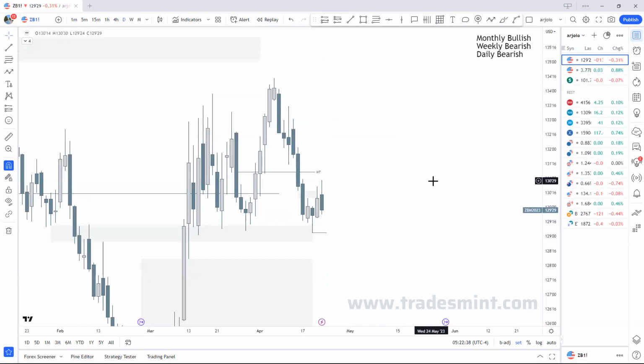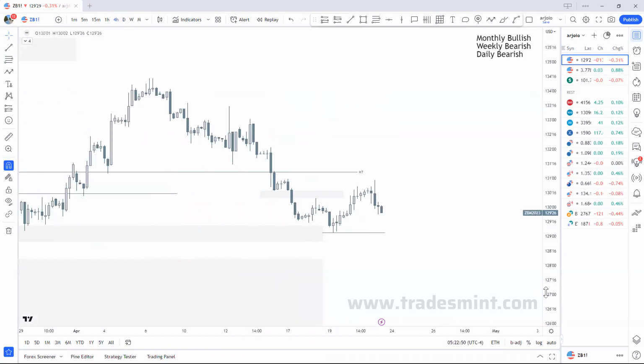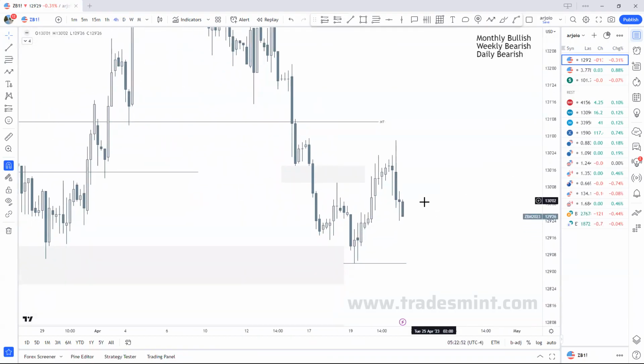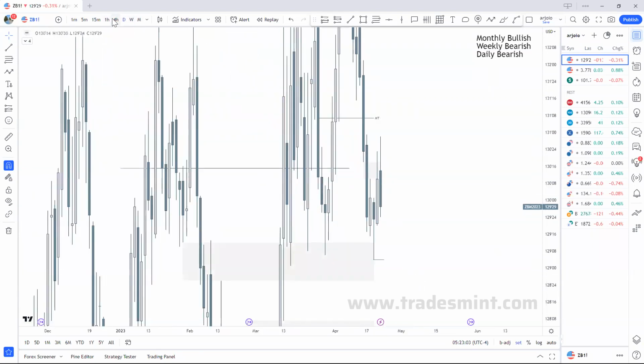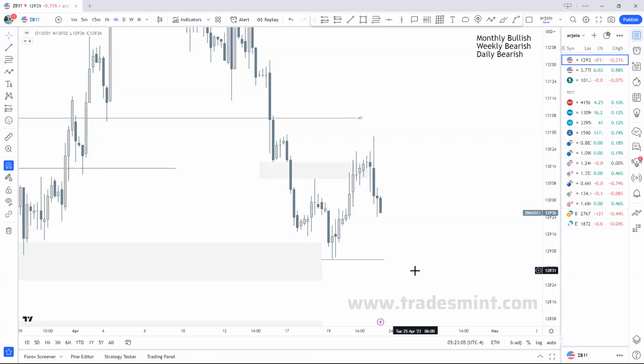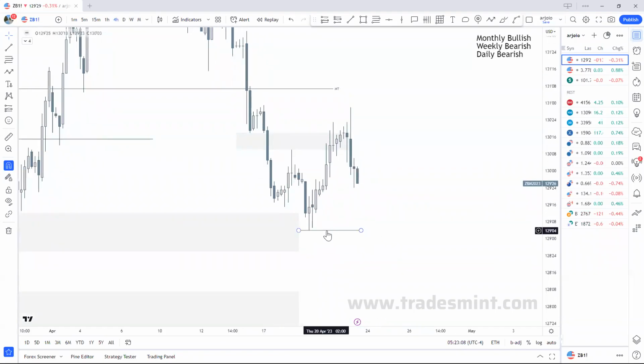All right, let's go into the 4 hour. How long have I been recording? I think quite a while. I don't want to make this too long because then it will be time inefficient. 4 hour, currently nothing clear for me on the 4 hour. So daily would be clear for me. Just daily candle lower, 4 hour likely lower, aiming for these lows. That's what I would be expecting.